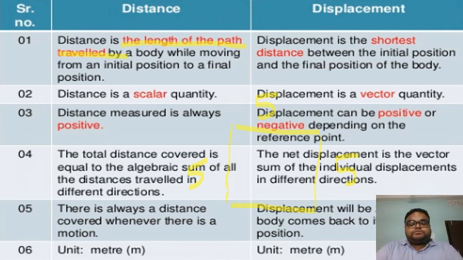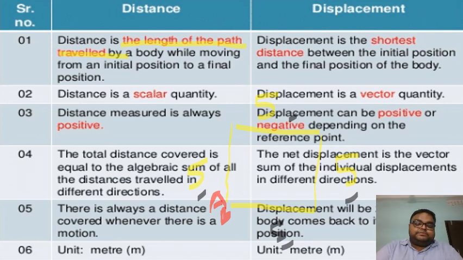So now what will be his distance? His distance will be 5 plus 5 equals 10, plus 5 is 15, and then again 5, it will be 20. So distance will be 20 kilometers, right? But in the case of displacement, the person has started from A and had reached B. So A and B are at the same point. So that person will not have any sort of displacement.